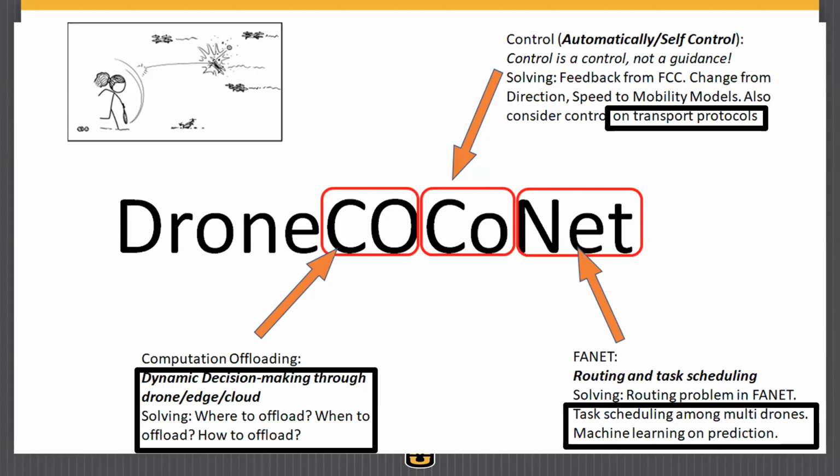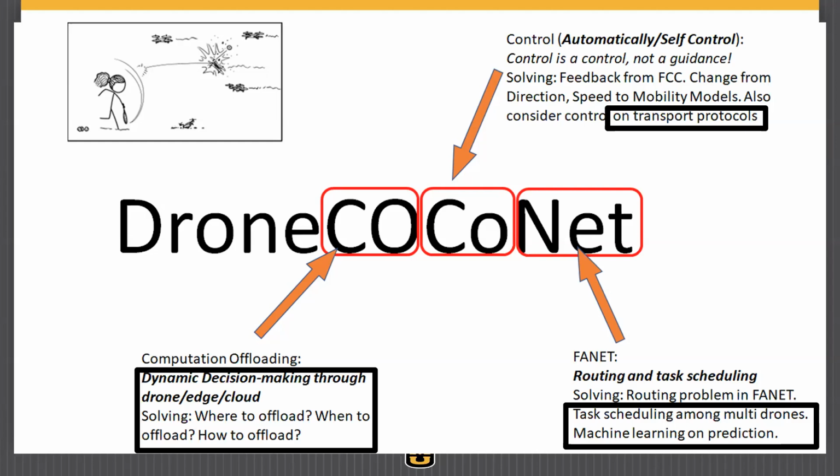And in the control aspect, like I said, it's about figuring out what kind of transport protocols are needed, what kind of video codecs make sense, and how to deal with issues of mobility, energy, latency issues from a network controls perspective, and what algorithms we need for the control part of the drone swarm. So he's looking at that. And then the application aspects, for drone video analytics or path planning, the routing, the task scheduling. So all of that assisting the application needs to happen. And that's part of the FANET functionality. And this is a kind of a funny acronym.